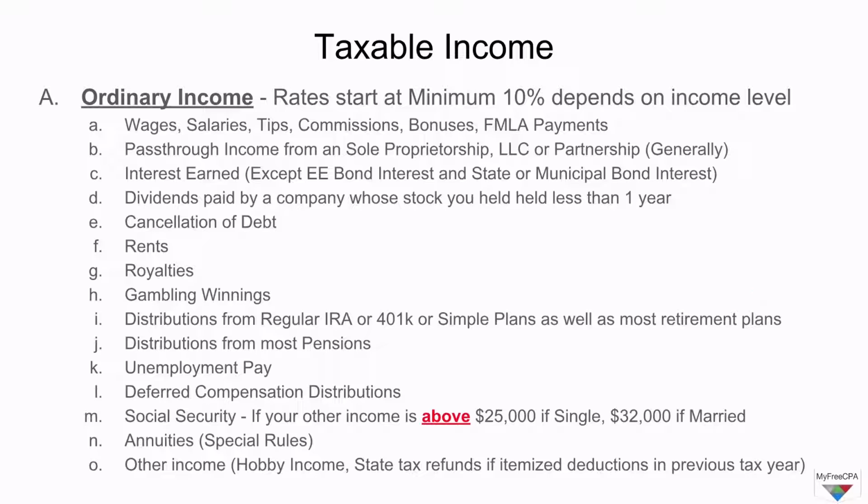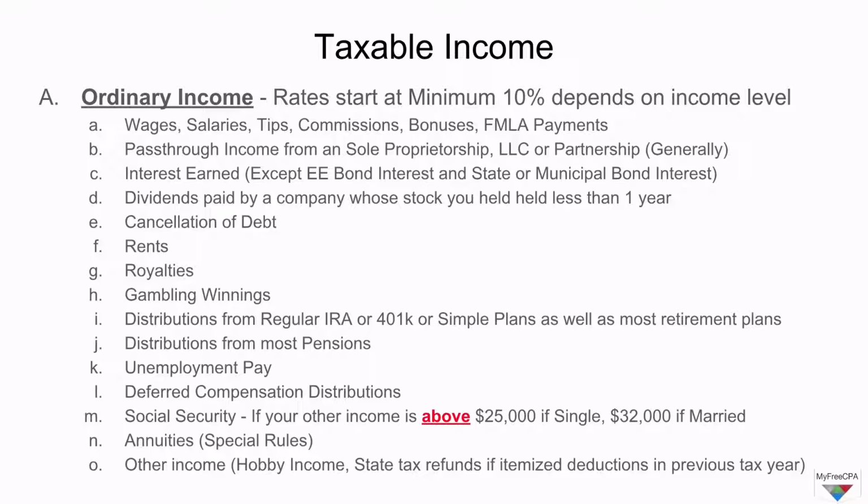What is taxable income? First, in taxable income, we're going to go over our ordinary income, right? For the U.S., by the way, taxable income is any income earned anywhere in the globe. Now, there are going to be certain exemptions because there are certain treaties involved with certain countries. I'm not going over that. Way too complicated. But let's look at ordinary income. Generally, the rates are going to start at a minimum of 10%. As your income increases, the tax rate at which you are taxed goes up as well. Right?